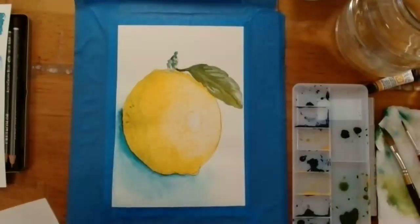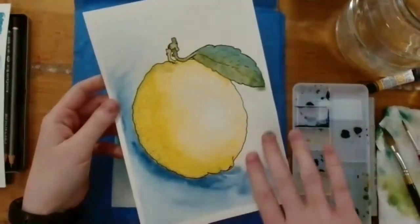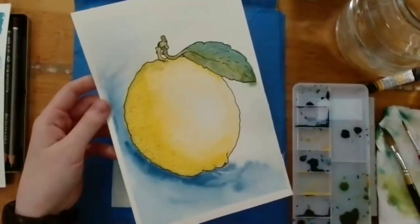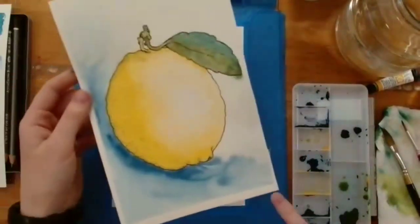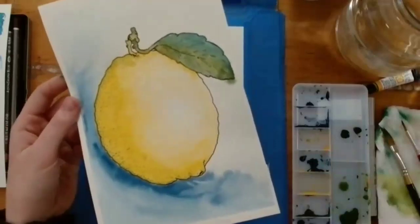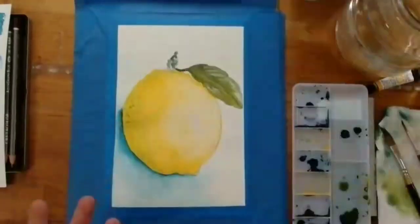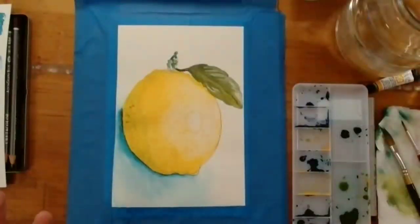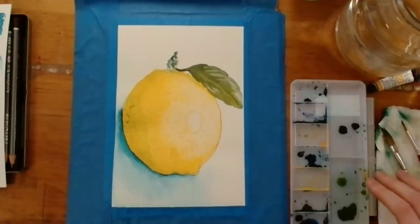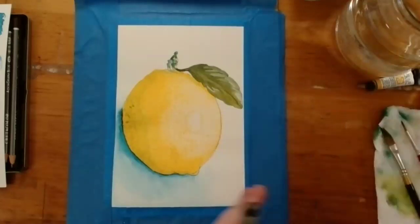But if you like to have something that looks a little more graphic, you can also add in the outline to it as well. I think I'm going to add an outline to mine just because I do like when things look a little more graphic or illustrative. That's the type of work that I typically make, illustration work. So I don't always make things look super lifelike when I do my drawings. Sometimes I do, it depends. But often I like to add that kind of graphic element to it. So I'm going to set my palette to the side.